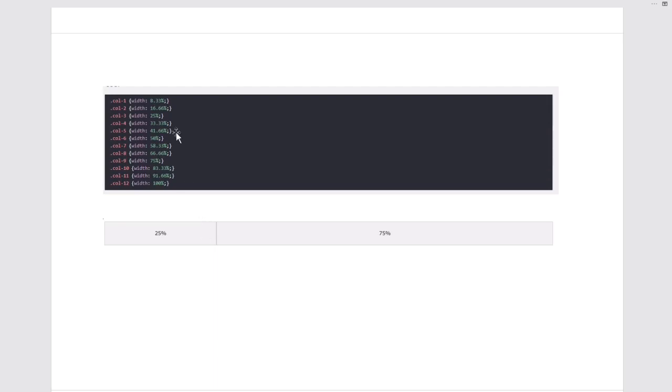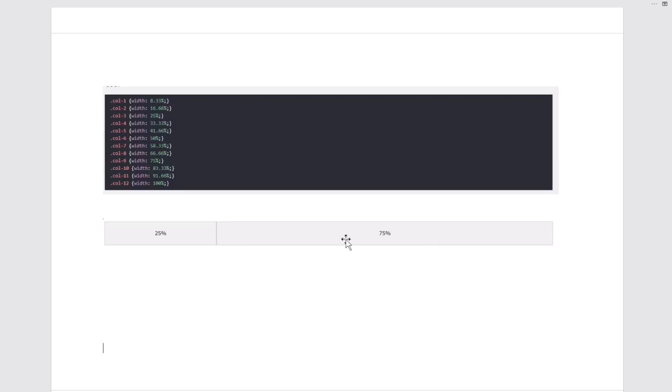And that would be 25% of the 100% width on the screen. And then my second div will take up the remainder. So 100 minus 25 is 75. So they'll take up the 75% of the screen.